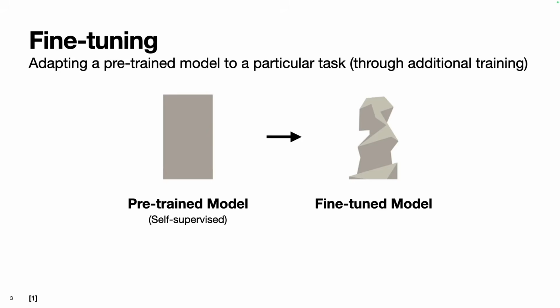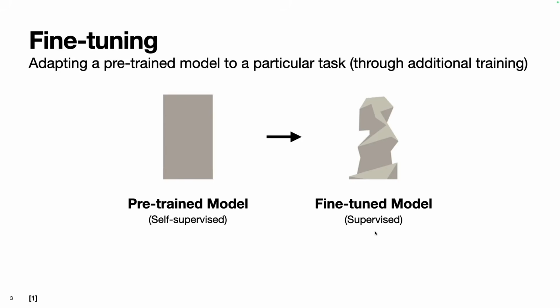For example, when talking about text data, we can use the inherent structure of text in order to do word prediction. We could take a sentence like "adapting a pre-trained model to a particular task" and simply train the model to recursively predict the next tokens. So maybe "adapt" would be used to predict "ing", "adapting" would be used to predict "a", "adapting a" would be used to predict "pre", "adapting a pre" would be used to predict "train", and so on and so forth. So the key upside of this is that humans do not need to annotate or label the training data.